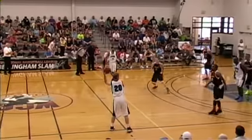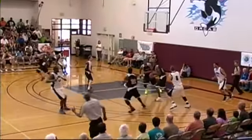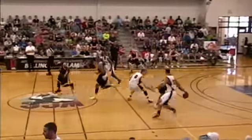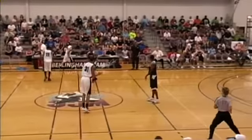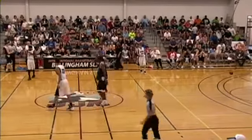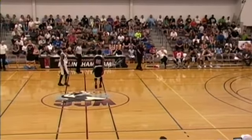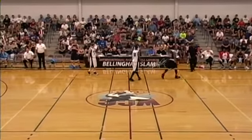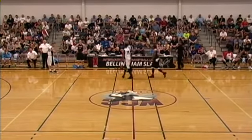Jared will get it. Way outside of the arc. Bounce it now to Hennepin. Drives down inside the lane. Lost control of it. It tips up in the air, and it's stolen away here by Portland. Long front court feed broken up. Jared telegraphed, almost ran into his own coach there, Rob Ridenour. Jared timed that one like an NFL defensive back trying to jump in and get an interception and take it the other way. And just missed that one. He was only a couple inches away.